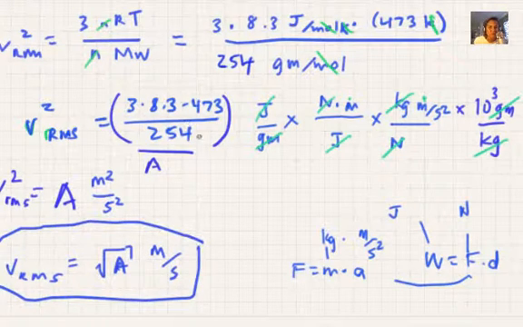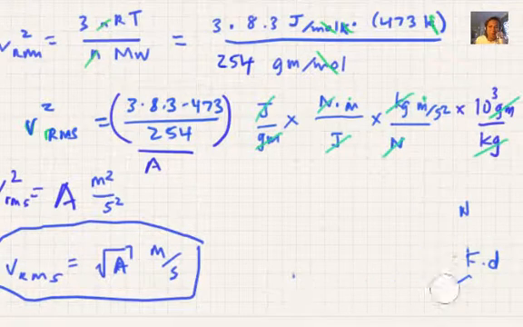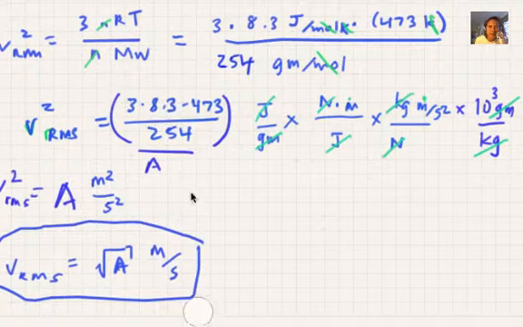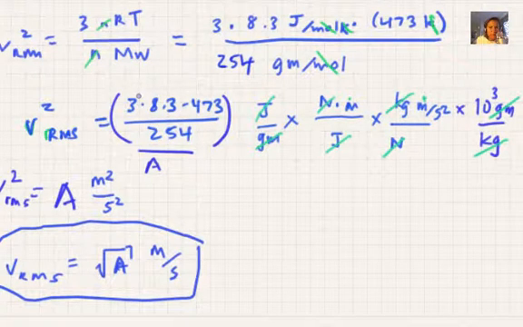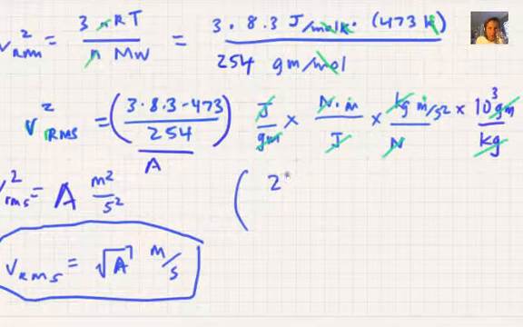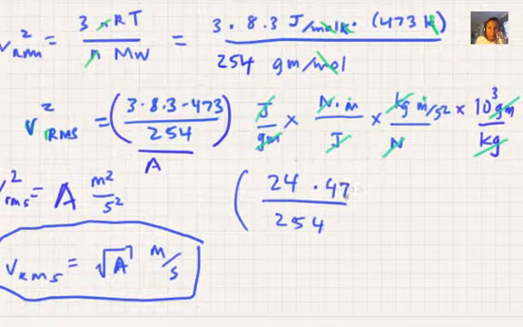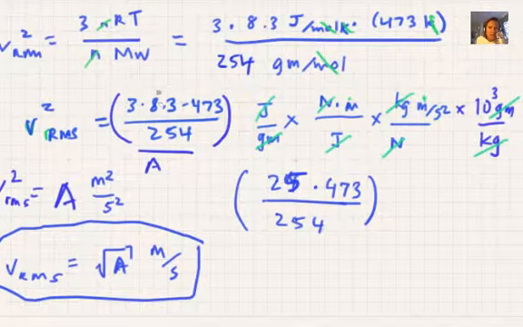Now all I need to do is do this math. What is the value of A? So I'm going to kind of estimate here. It's going to be quick and dirty. 3 times 8.3 is roughly, a little more than 24. So we have on the top a little more than 24 over 254 times 473. See, what I did, 3 times 8 is 24. 3 times 0.3 is 0.9. So 24 plus 0.9, that's roughly 25.